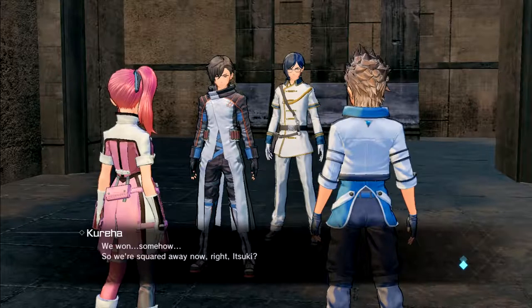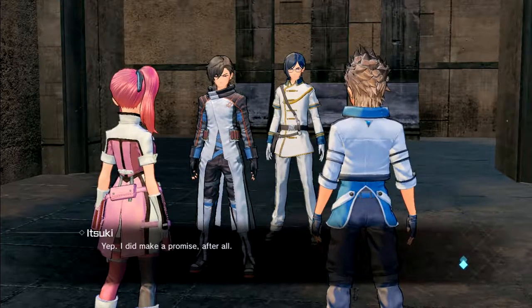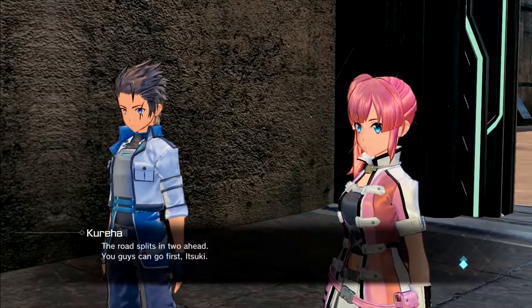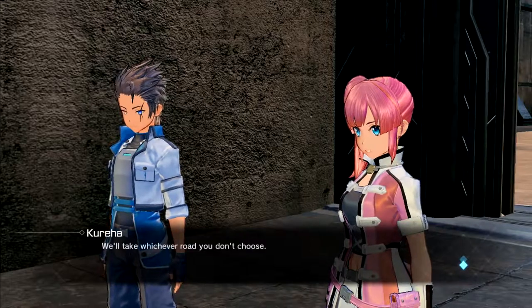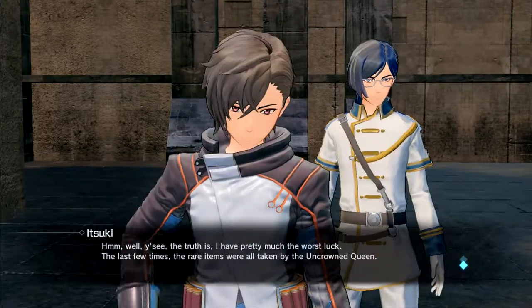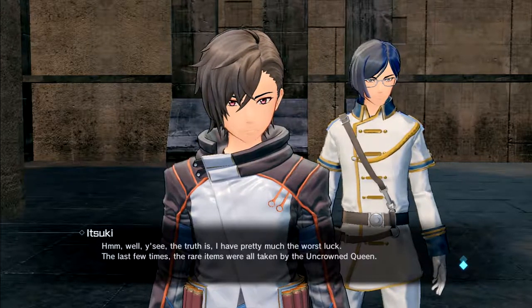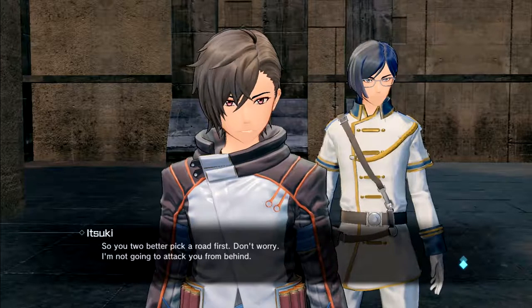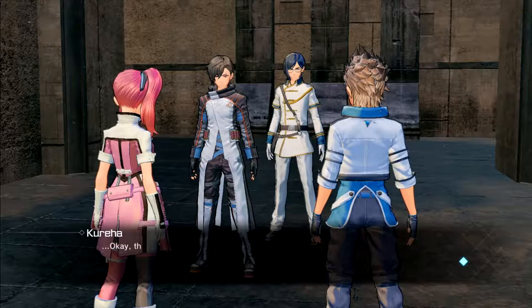We won somehow. So we are squared away now, right, Itsuki? Yep, I did make a promise after all. Let's piece in two ahead, you guys can go fast, Itsuki. We'll take whichever road you don't choose. Well, you see, the truth is I have pretty much the worst luck. The last few times, the rare items were all taken by the uncrowned queen. So you two better pick a road fast. Don't worry, I'm not going to attack you from behind.